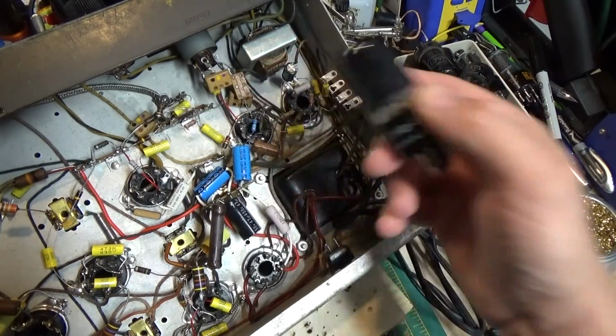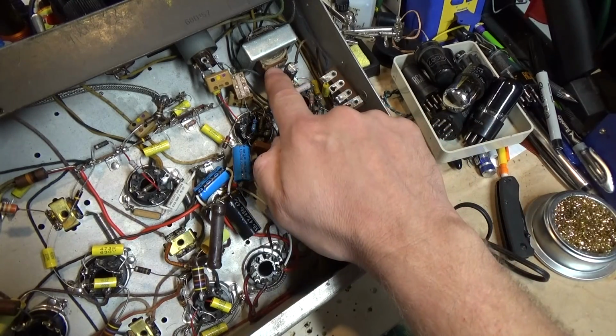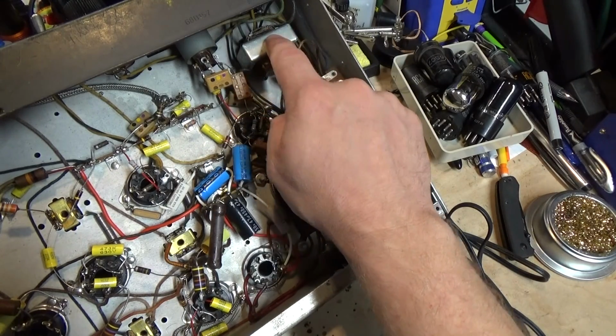And you can see the little transformer. The other thing I noticed is this transformer says universal. It's a Stancor universal output transformer. I suspect that this is a replacement.